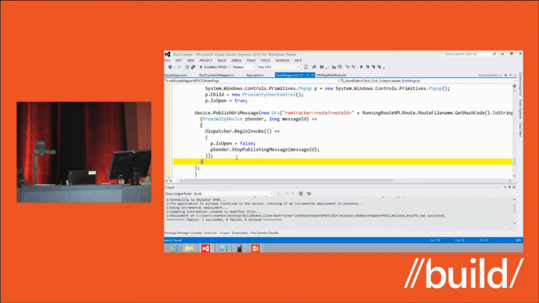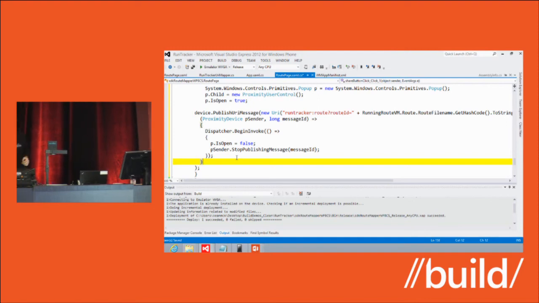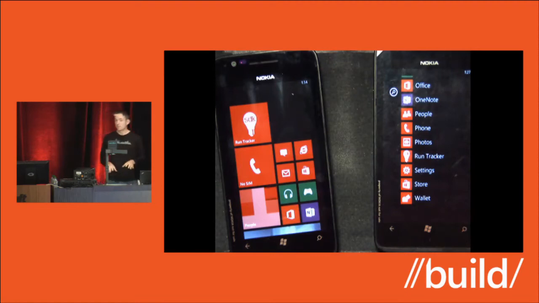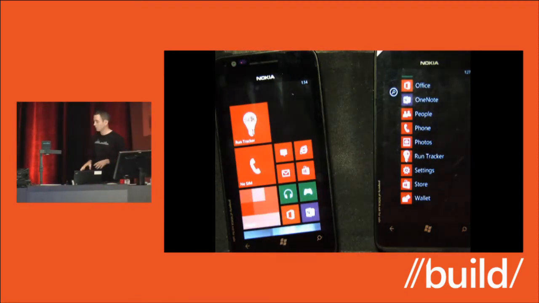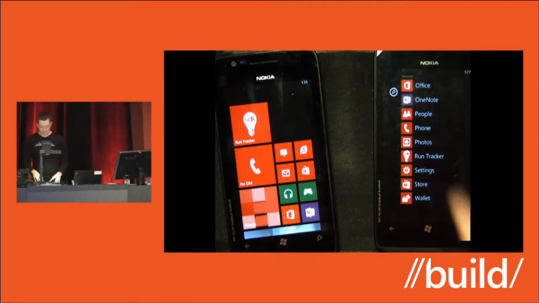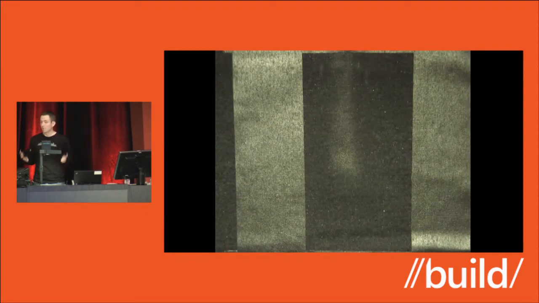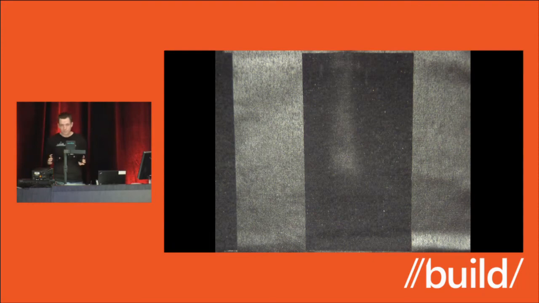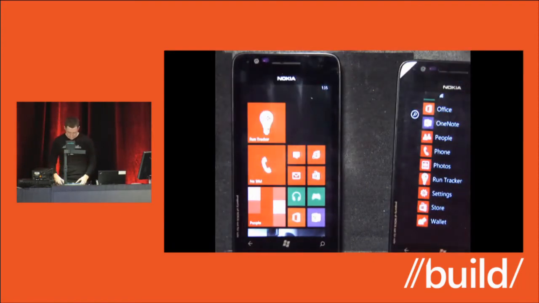I'm going to switch over to the Wolf. I've got a couple of devices here set up. And I will point out that this is by far the riskiest demo of the session, because we've got 2 pre-release Nokia devices. We've got proximity. We've got network. So there's a lot of things that can go wrong. So kind of, build up your demo karma, and let's see how this goes.